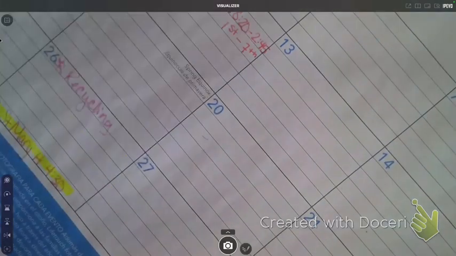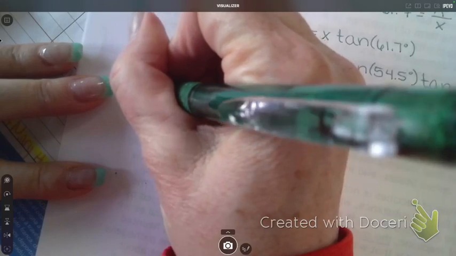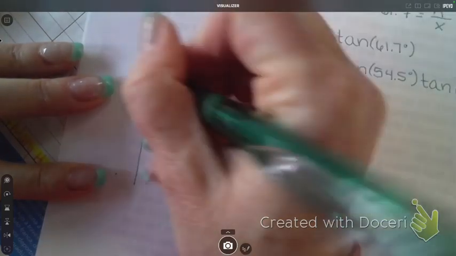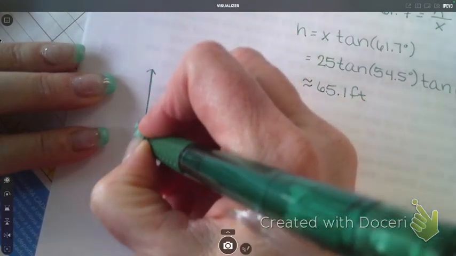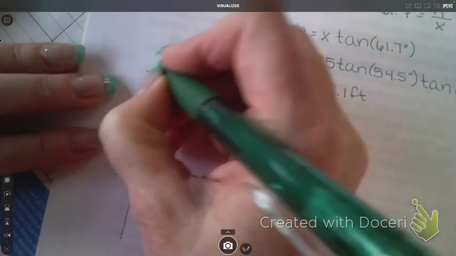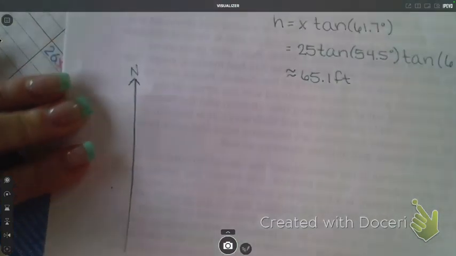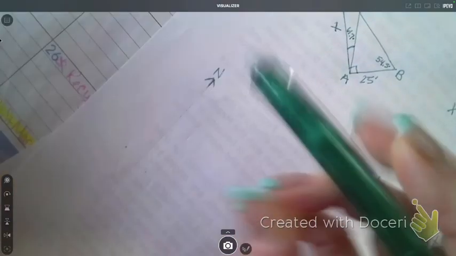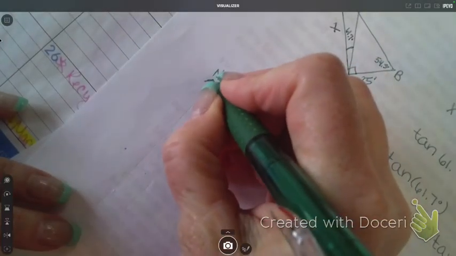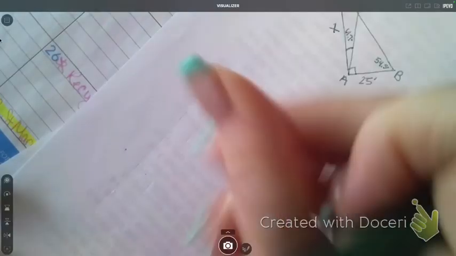Are we going to put it up and down? I am going to put it up and down. Does that make more sense in your brain? Yeah. Okay. The reason I'm doing that is, do my pictures have to follow the same directions? Does it have to be exactly what's in the book? No, they do not. As long as your brain knows what's going on, do not take six years drawing a picture.